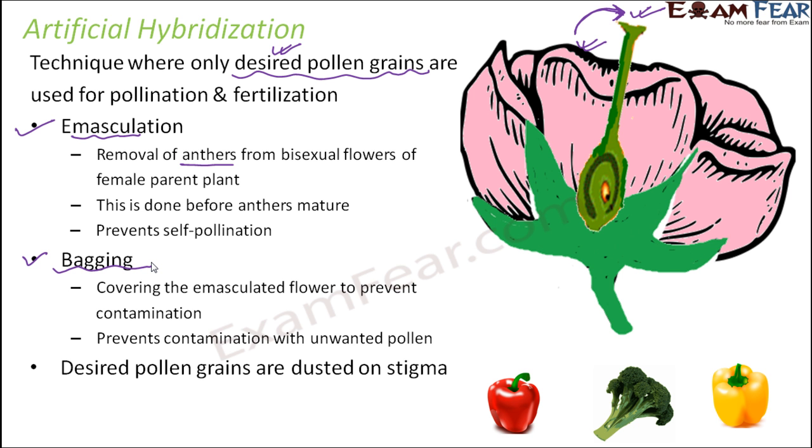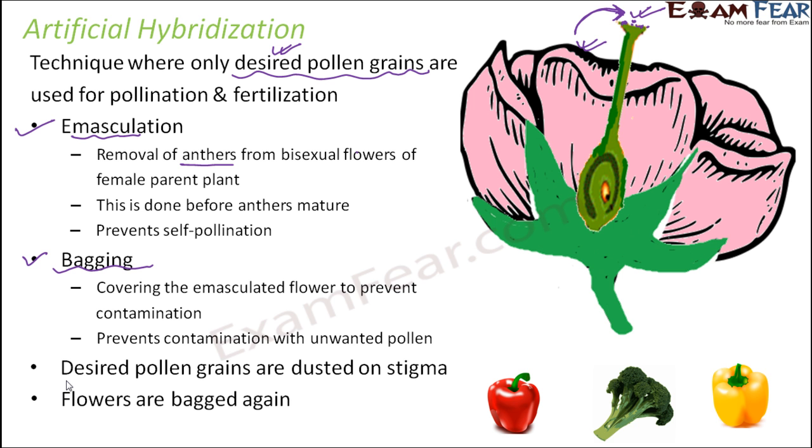Now the female part is well protected. We already have our desired pollen grains, because we cut the anthers and collect the pollen grains. Whatever the desired pollen grains are, we dust them over this stigma. We are purposely dusting these pollen grains because they are our desired pollen grains. Once you dust it with our desired pollen grains, we bag the flowers once again, so that again there is no contamination from outside. So now the desired pollen grains are there and the female reproductive part is there. The fertilization will take place and the output would be the hybrid output, which is the desired output from our end.